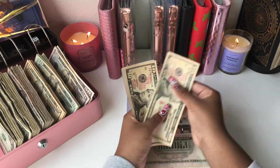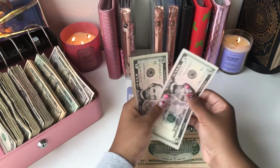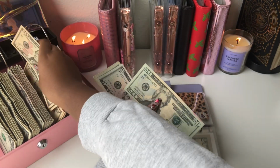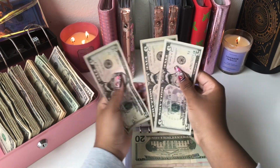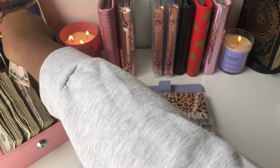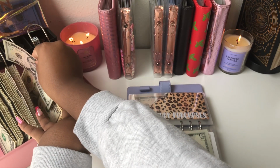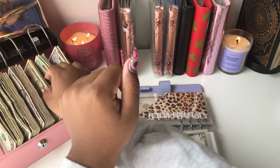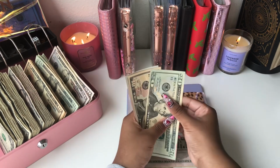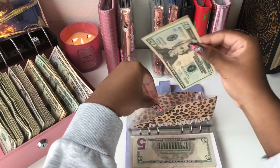So this is at 10, 20, 30, and 35. So yeah, let's just go ahead and take the 20. Let's throw these in here. So we have a 20, and then let's just take, because that's a good 5, so we'll take these two 5s out. We'll take those two 5s. I'm actually gonna put this one in the back since it has writing on it. We can take that back to the bank. I'm just gonna grab that 10. So yes, now we have 20, 30, and 35 in luxury purchases.